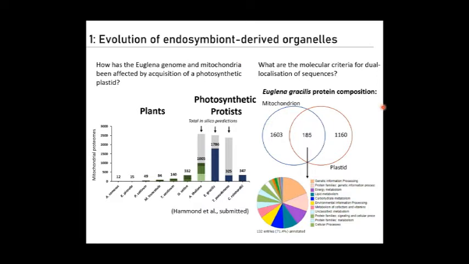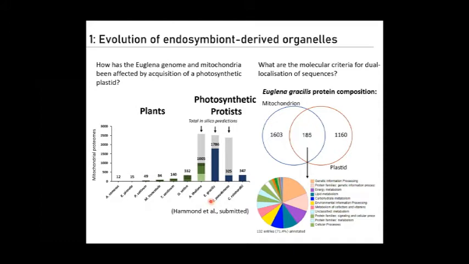Going to the next slide, our first evolutionary goal is to investigate how the endosymbiotic organelles, the plastid and mitochondrion, have been affected by the acquisition and the selective loss of photosynthesis. If you look at this graph, you'll see that in plants, efforts to resolve the mitoproteomes of organisms have been hampered, presumably from the small size of mitochondria and the hypothesized low abundance of proteins. In protists, this is also hampered just from a lack of research focus. But this isn't so much of a problem in Euglena.